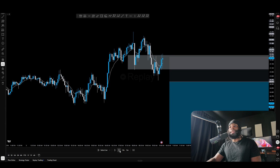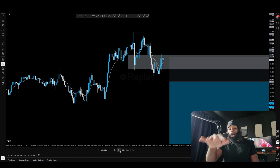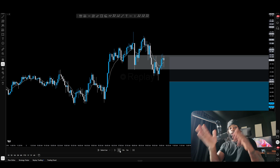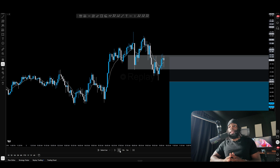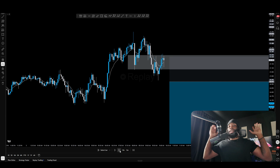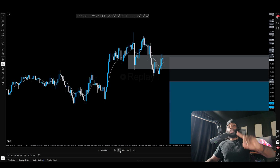As market is tapping in, I don't just sell it yet. I don't sell it until I see price action giving me the direction to sell. What I mean by that is if the candle is big bank versus little bank, meaning if I see a bunch of blues and I see one little candle that is red, that is not an opportunity to take. You take the trade once market gives you the bias that the sellers are aggressive. This is true volume of price action that I follow to the T.